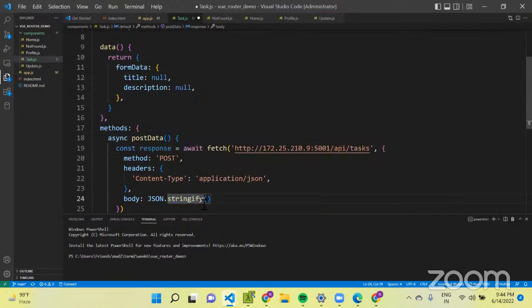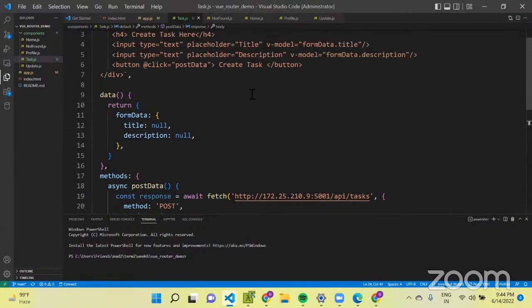Stringify is used to convert the JavaScript object to a JSON string, and JSON.parse is used to convert the JSON string to a JavaScript object. As we have already mentioned that the content type of this request will be application/JSON, we will be sending JSON. So what I will write here is form data.